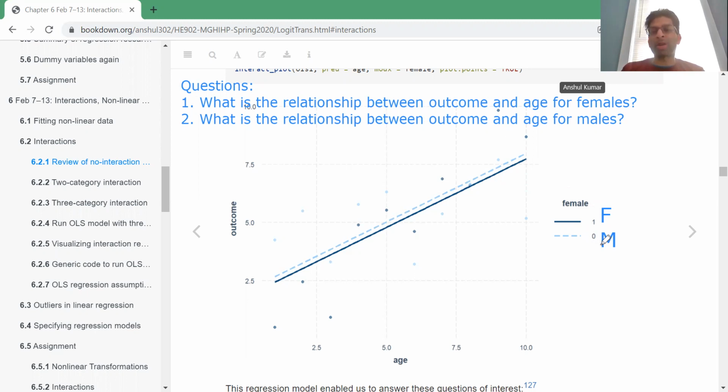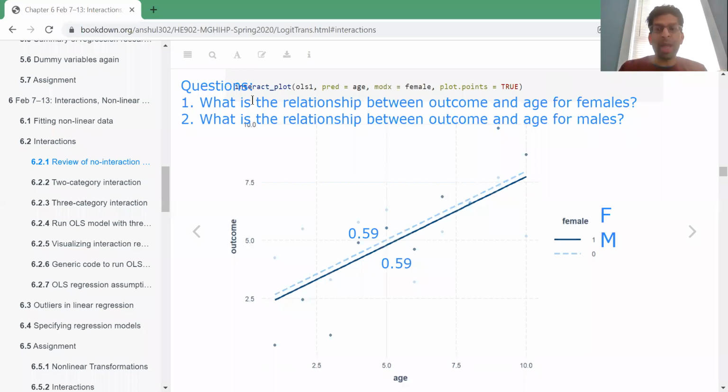What such a regression model allowed us to do previously is it allowed us to make a plot like this. And what we see here, we have two lines, and both of those lines have a slope of 0.59.